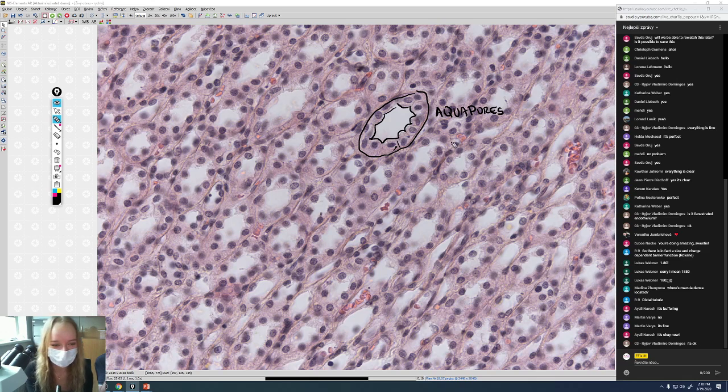That doesn't matter. Let's have a break right now, but I'm just going to tell you this. These aquapores are here in the cells of the collecting tubule, and these are transferring water, and are dependent on one hormone, and you probably already know this hormone, ADH, antidiuretic hormone, which is produced in the hypothalamus.